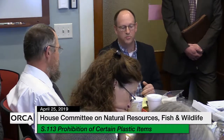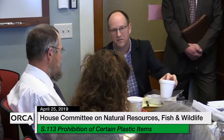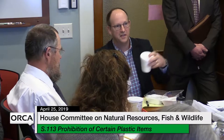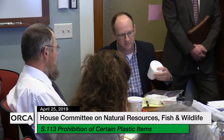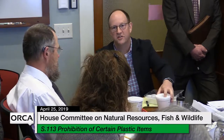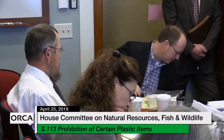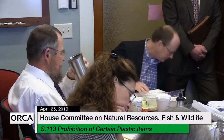Here's another substitute product. This is 10.7 plus 4.3. So easily double the environmental impact of that. If you need one facility to make enough of these, you need two facilities to make enough of these. If these bans continue to be widespread, you're going to see facilities being built to make plastic. That's what you're going to see. Here's an interesting one. This kind of makes the point.